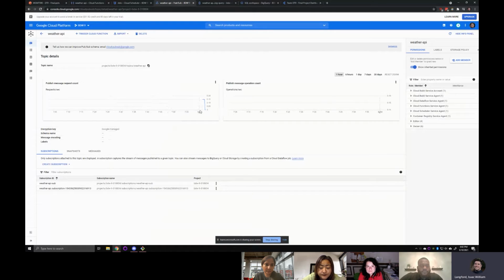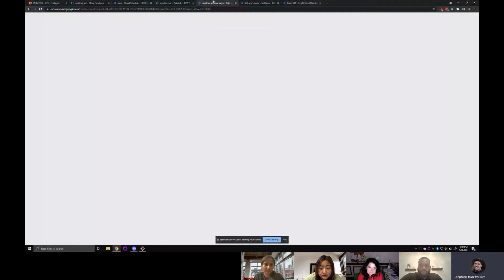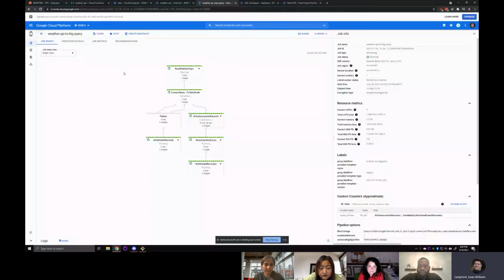PubSub receives all of our messages, and you can see our traffic over the past 7 days and longer. This is presented in our PowerPoint, but here's some initial testing, and here's our data coming in on a regular basis after we got everything set up. Dataflow then pulls all the records in by having a subscription to the PubSub topic. It simply pulls each of those messages in and sends them over to BigQuery using a constantly running streaming job.